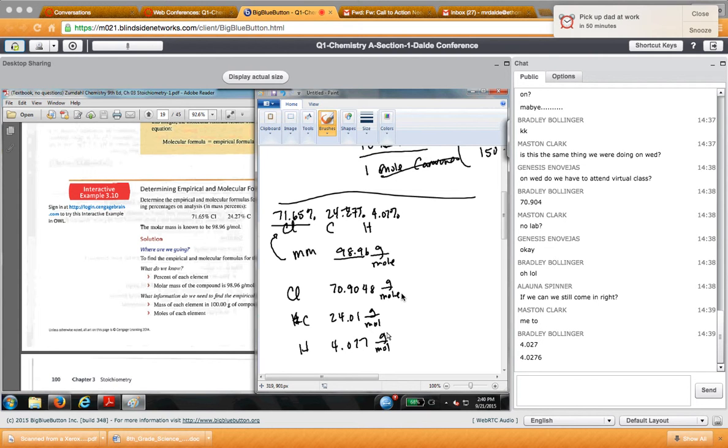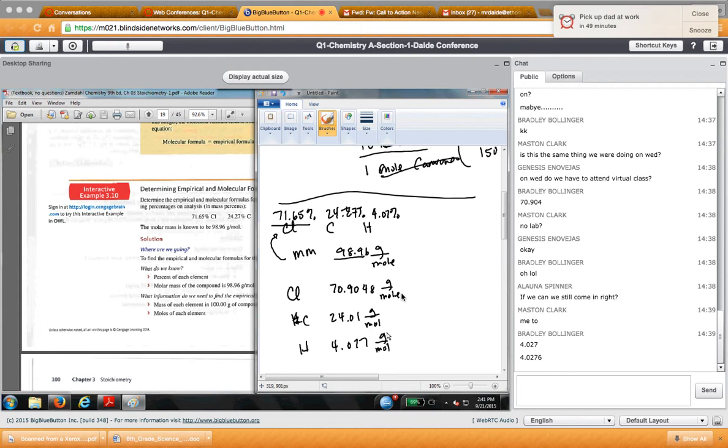You have a question, Emily. Oh, okay. What do you have a question about? The reason we move the decimal place 2 times to the left is because when you want to find 71% of something, you multiply it by 0.71, because the decimal version of a percentage is just moving that decimal place 2 times to the left. You remember that from way back when, right? All right, and everyone understands where I'm getting these numbers from? Is this confusing? Is this hard? This isn't bad at all, right?